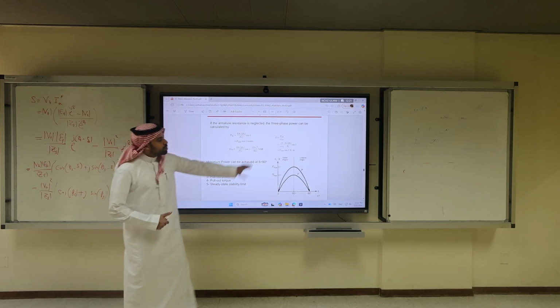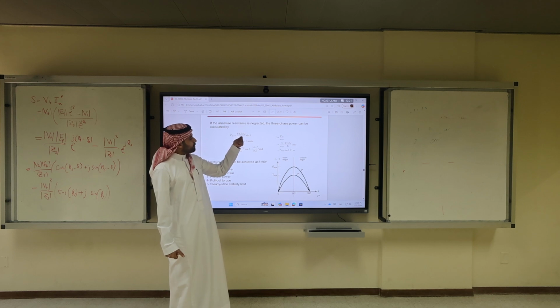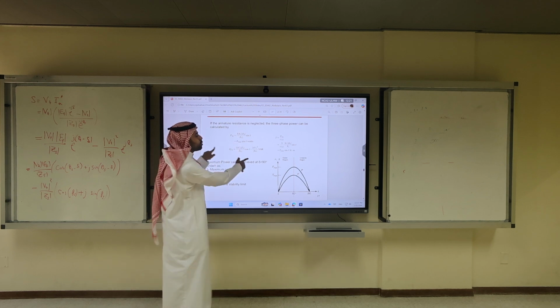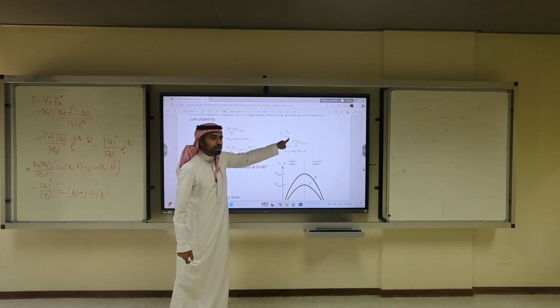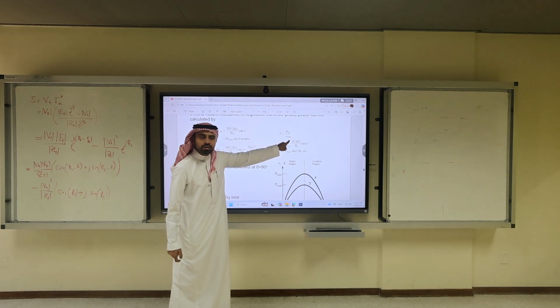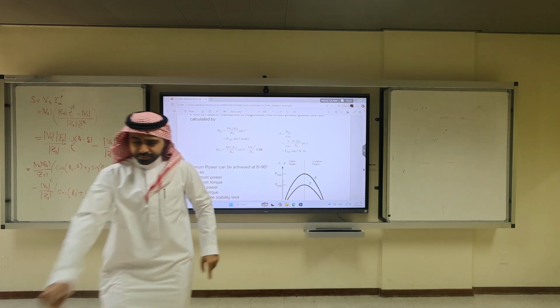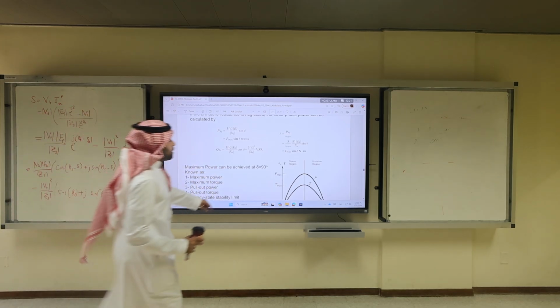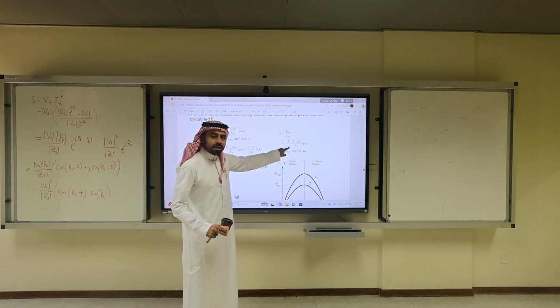Not only that, we can also, from the 3-phase power equation, find the torque equation. Torque is nothing but power over synchronous speed. What is synchronous speed? 2 pi 60, because the machine has to spin at 2 pi 60. It is this term divided by omega. Omega is just a number.